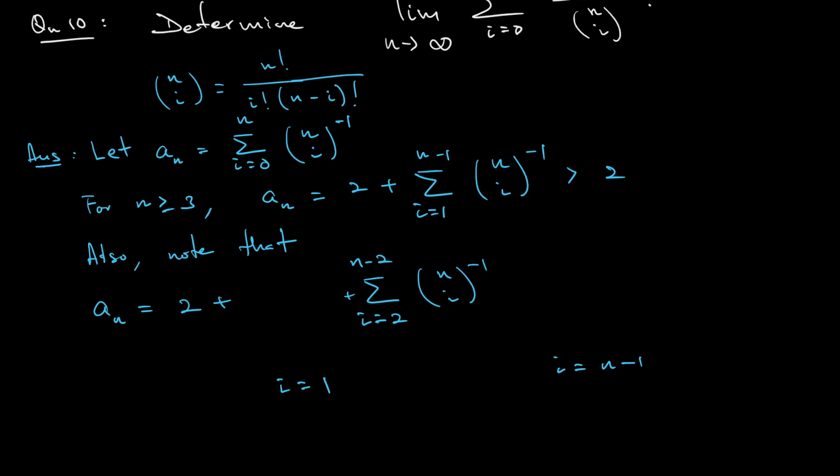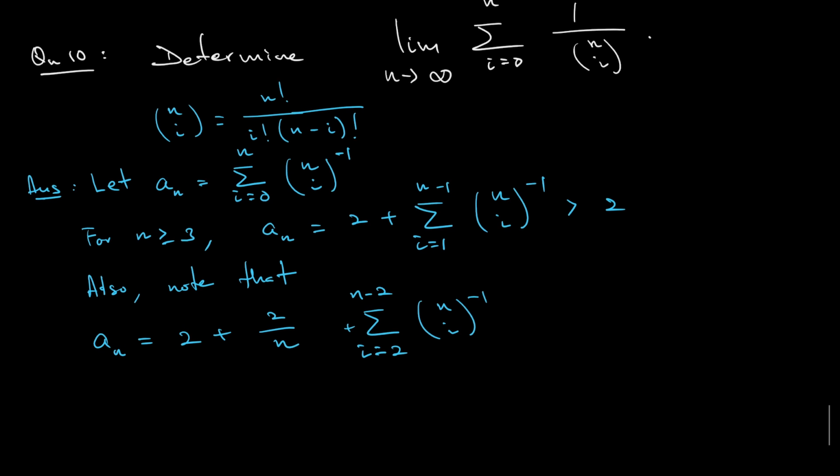So when i is equal to 1, that is n choose 1 to the power negative 1. N choose 1 is n, so n here, and n choose n minus 1 to the power negative 1 is again also n. So n to the power negative 1 plus n to the power negative 1 is just 2 of that, so it's just 2 over n. Alright. Okay, again, let me delete this. You can pause the video or rewind the video to see what I wrote here.